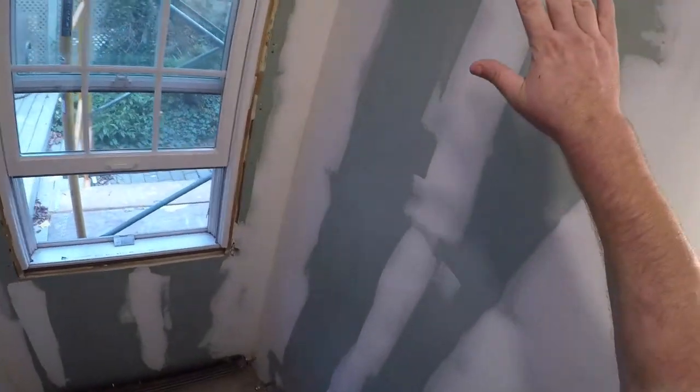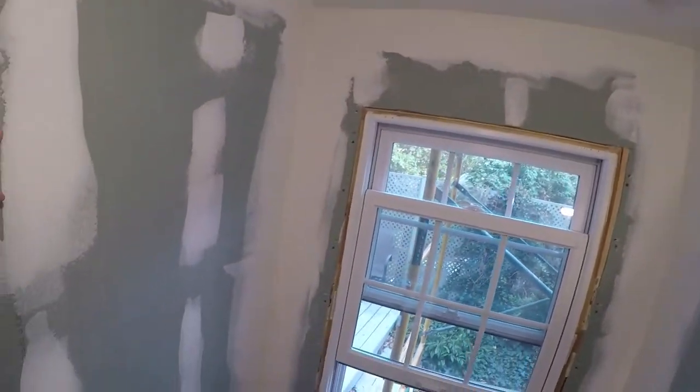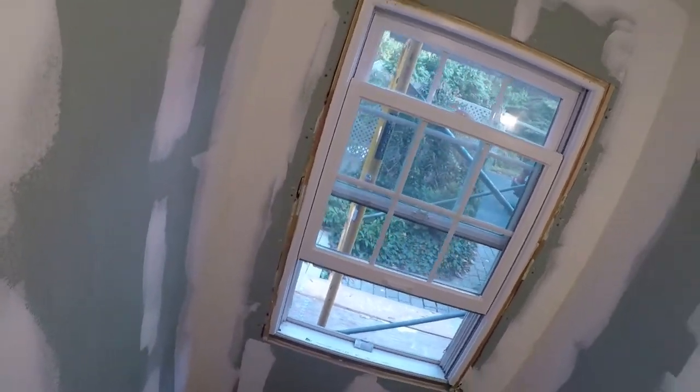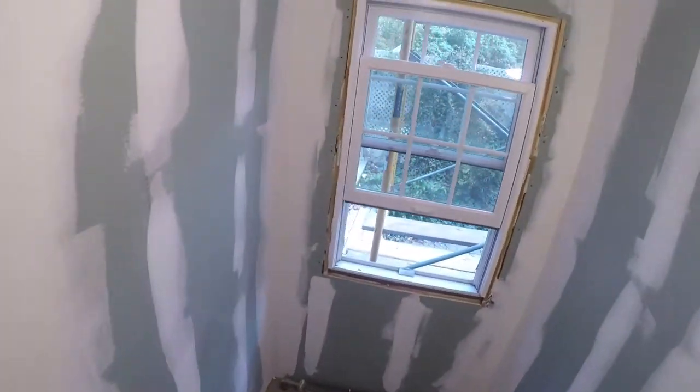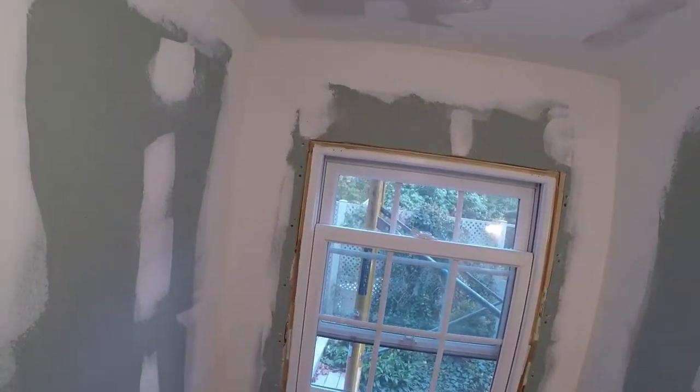If you notice, I got the green board on the wall, the mold resistant. And on the ceiling, I got the white drywall. That's because that's 5/8, and that's because there's an attic up there. And it's not a finished attic, so less chance of someone coming through it with 5/8. I got plenty of screws in it.